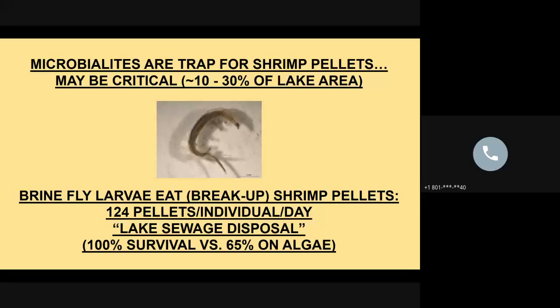We need more phalaropes to keep everything up. So anyway, that's where we're at. Any other questions? How many fecal pellets are produced for sure per day? We're trying to get that right now, at different food levels and temperatures and salinity. We're trying to get that because that's the next thing we have to build in.